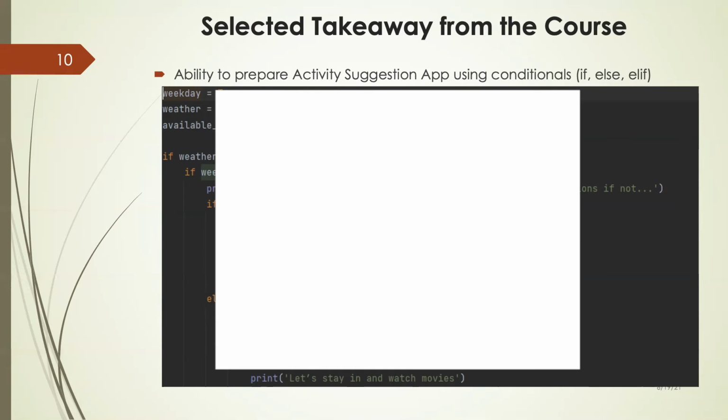I can have, for instance, an industry or a company, and I want to create an app such that the workers in the company will know what to do whenever something happens. Using these codes that I learned from Mr. David, I will be able to create such code that when anything happens, the workers will know what to do next. And when another one happens, they will know what to do next, instead of making calls and reaching out to someone who may not be available, and something might go bad. So this is one of the things I learned from the course. Next, please.